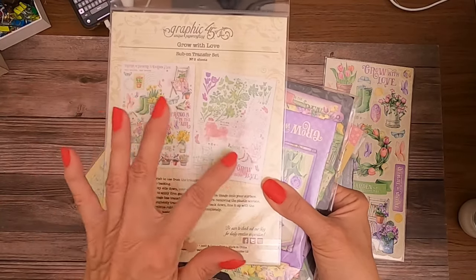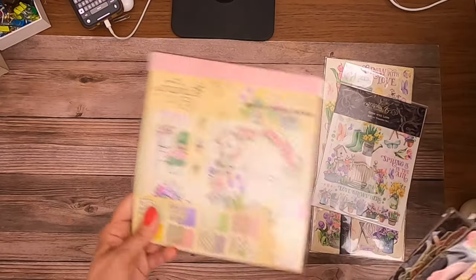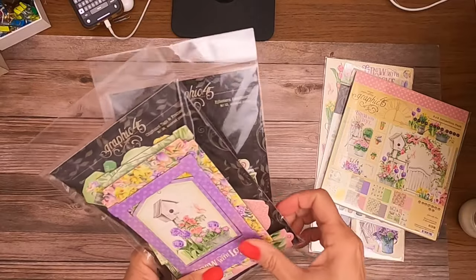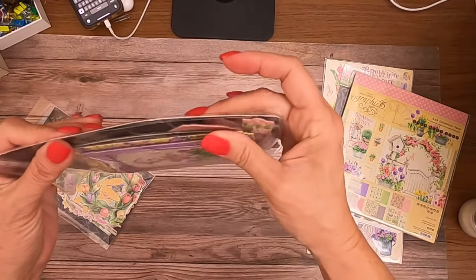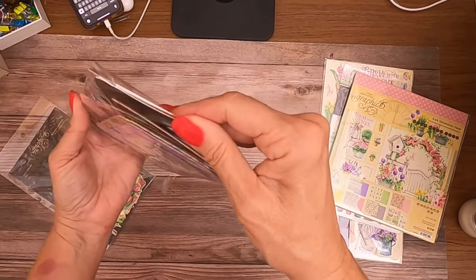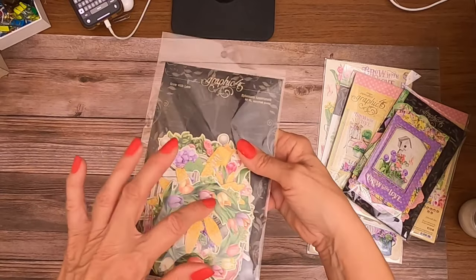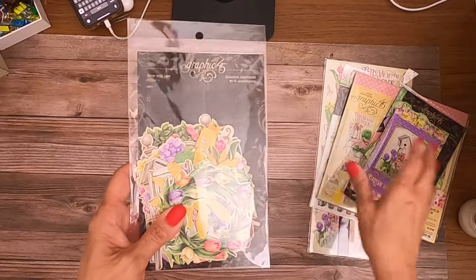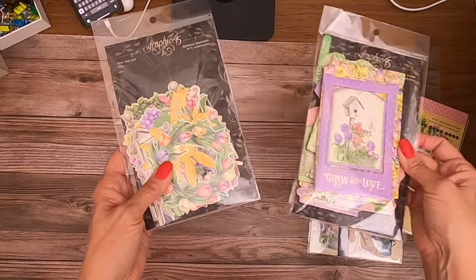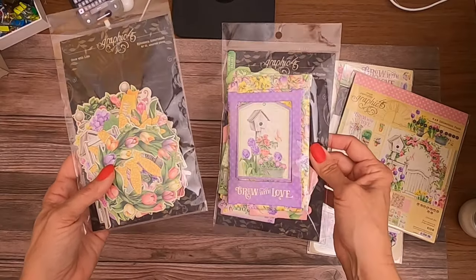So there's two sheets. The 8x8. And then again, the frames and tags are now chipboard, so they're considerably thicker than they had been previously. It was more like die-cut paper. This is actually more like what we had seen, the tags. It's the same density as what the tags and frames were in the last release. So I like the change.